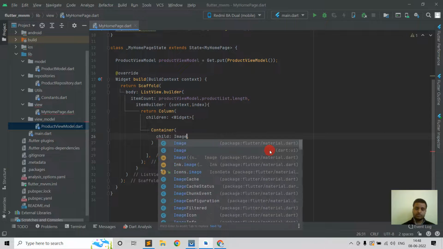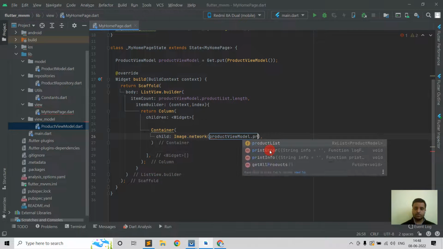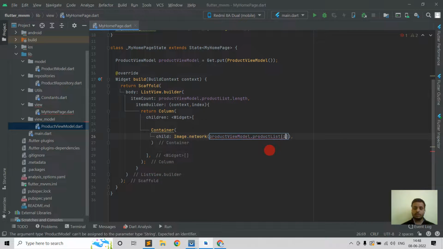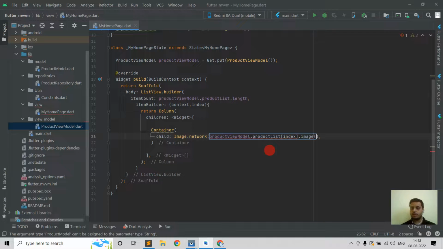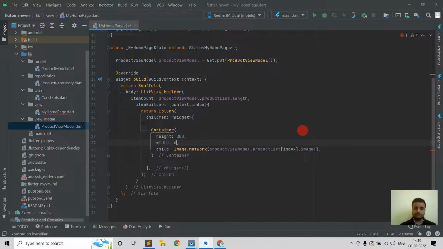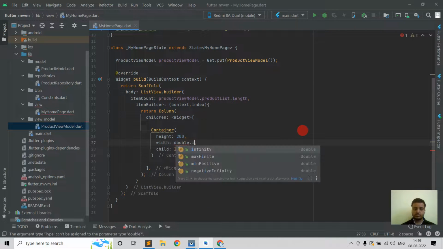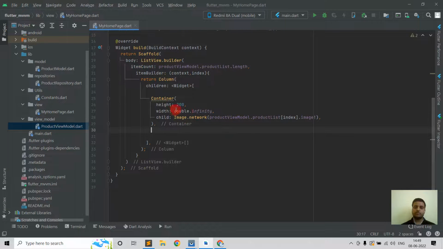So product list, and then we need to pass the index dot image. Now here we will get the image. This will be our image.